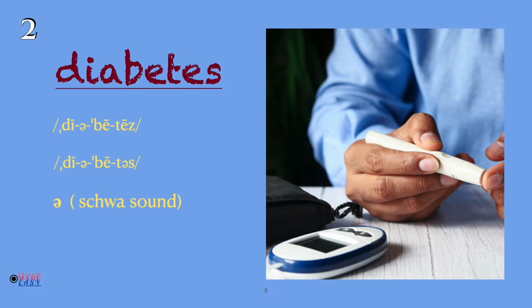In the first variation, the letter E is a long E, and the letter S takes a Z sound as in zebra, whereas in the second variation, the letter E takes a schwa sound, and the letter S is a regular S sound. The first variation is definitely more commonly used between the two, at least here in North America. So this word is pronounced as either diabetes or diabetes. Again, diabetes or diabetes.